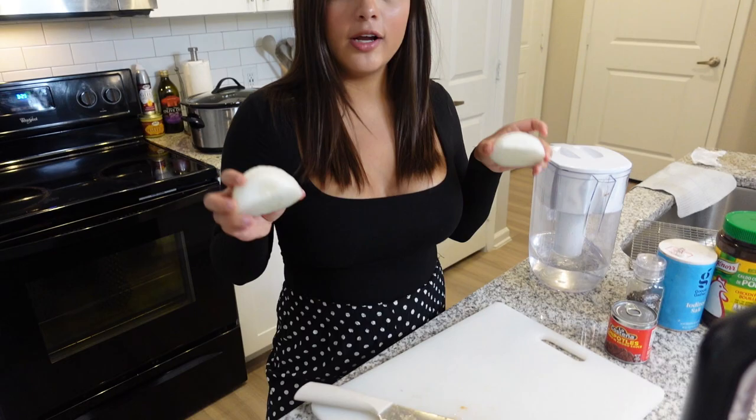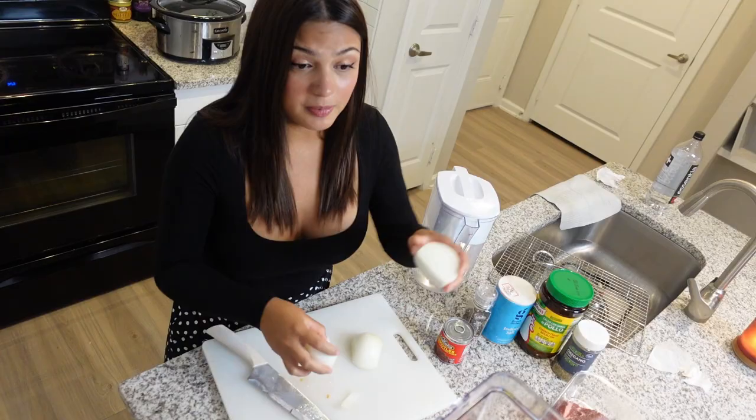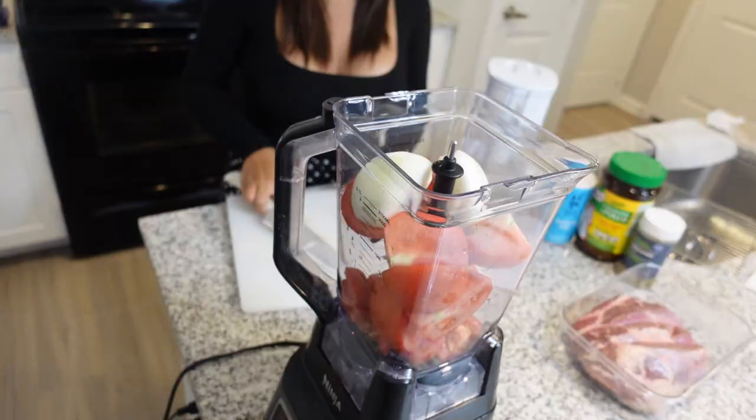And then we do one whole onion. Because most people, whenever they do birria tacos, they will literally put the whole onion, just whole, right? But I feel like if you blend it, it's gonna be more flavors, and then you don't have little random pieces of onion all over your birria. So I just blend it in there. I don't see the point of placing the whole onion, right? Because you're not even gonna eat it. And this way you actually eat it.